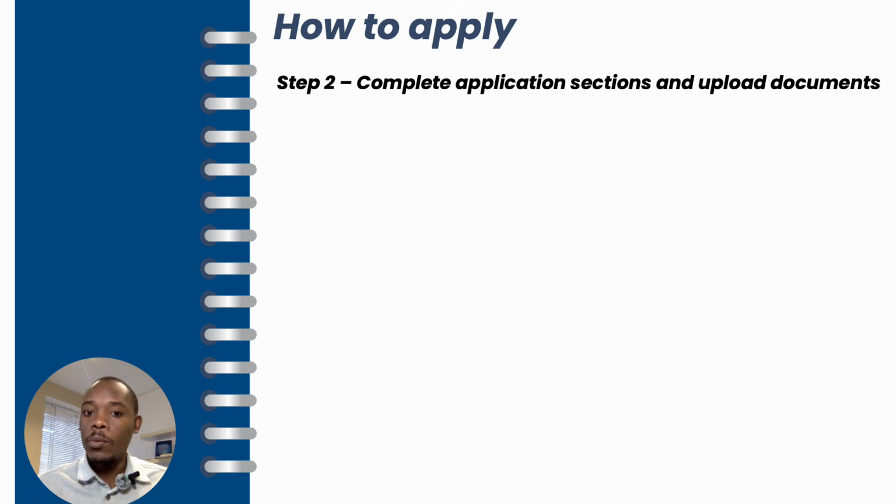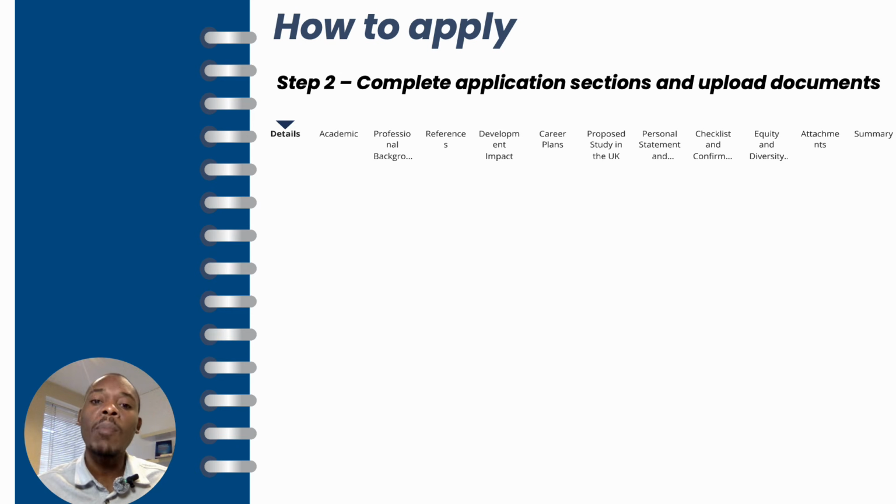Once you do that, the next step is to go inside the online application and complete all the sections of the application. The application comes with different sections that you are going to see. There are about 12 or so sections. The first part will be your details section. You need to complete the details. You're going to see your name will already be there. This is where you're going to include other details such as your address, your town, your city, your country, your mobile number and other requirements.